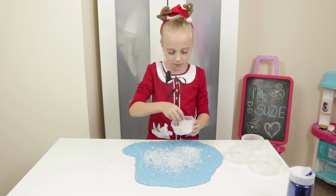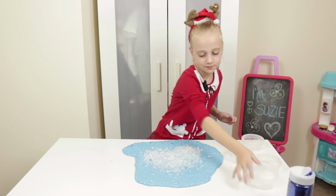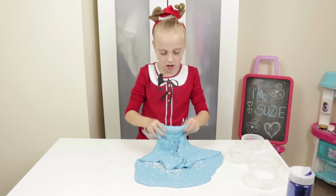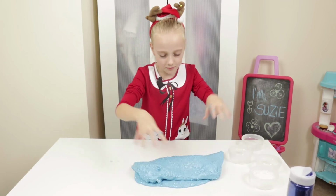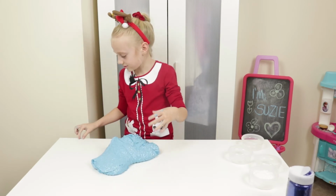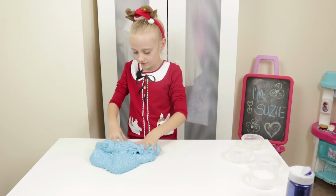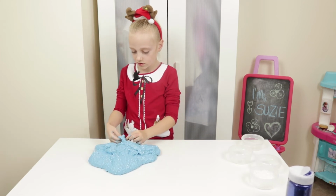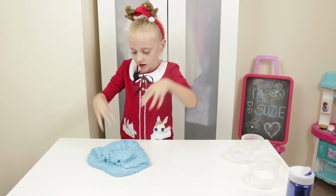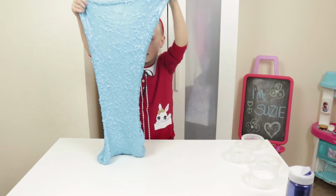Okay, let's put a bit more. I think that is good. Now let's mix it. I really love this slime, guys, seriously. Okay. I really like the slime, guys. I can see one star right there, and a bit of foam balls. Let's poke it. Let's now stretch it.